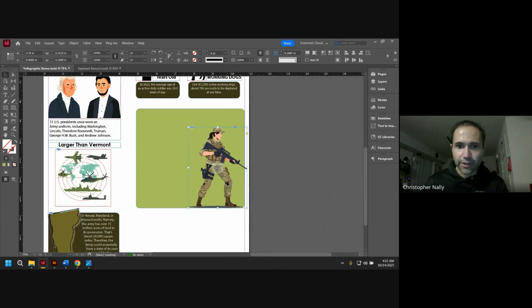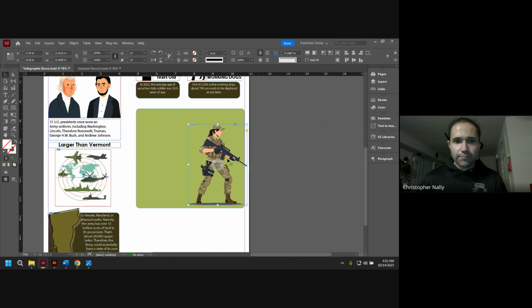Once I bring it in, I can adjust it where I need it. Now I'm going to orientate this soldier. I'm basically going to flip her so she's facing the other way.